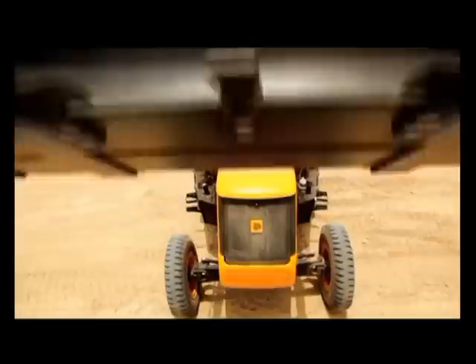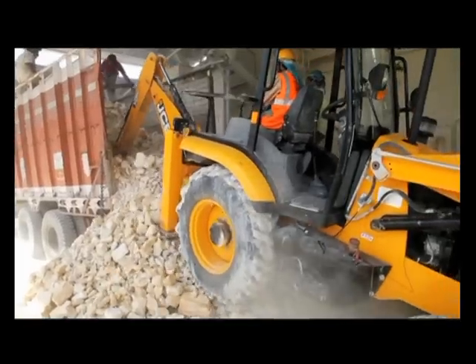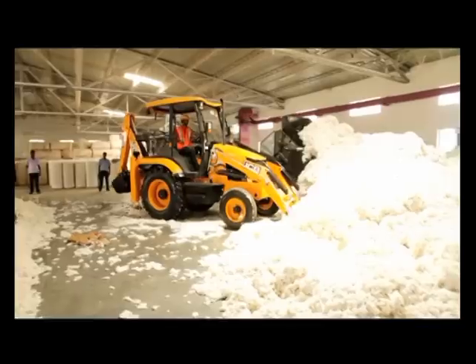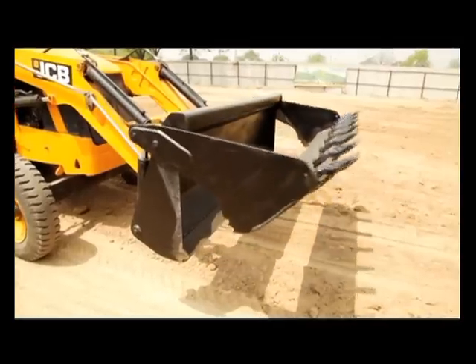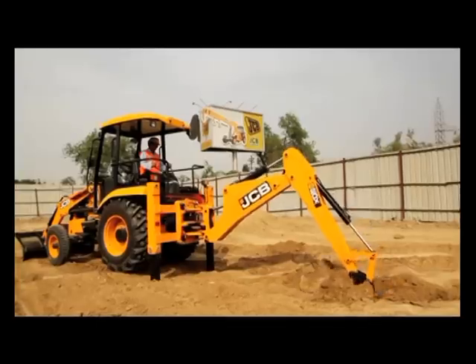Given its compact size, high performance and manoeuvring capabilities, the small backhoe loader can be utilized in many areas and functions. Jobs that are time consuming by labor can be done easily with the JCB 2DX with much higher productivity. Along with a range of attachments, the JCB 2DX becomes a very flexible and versatile machine.